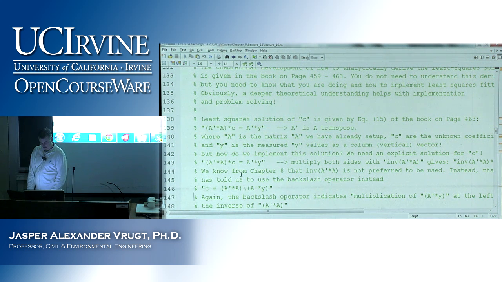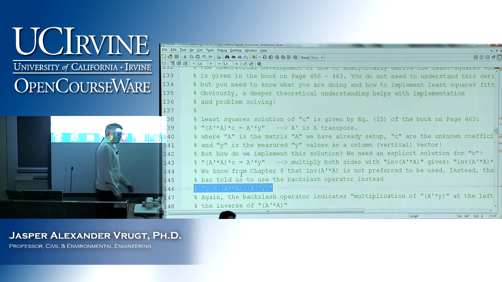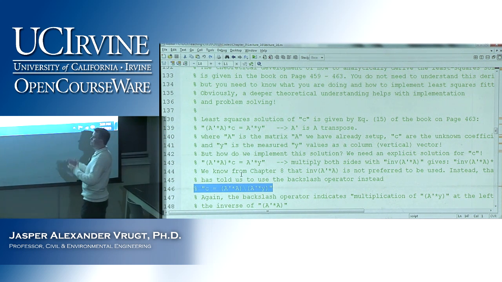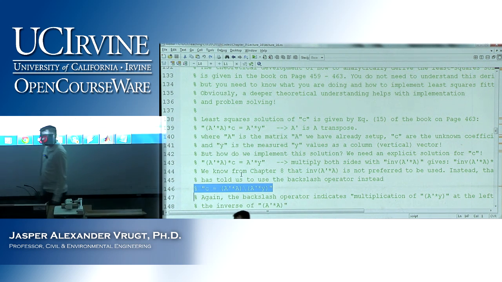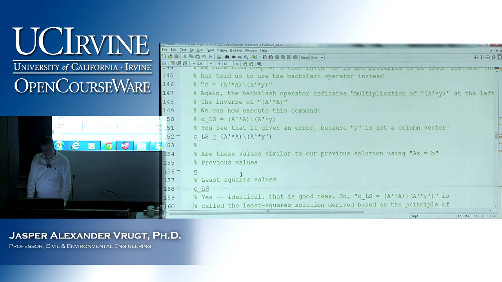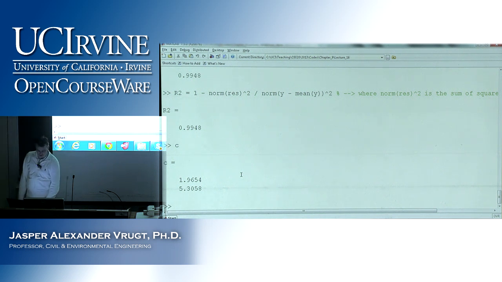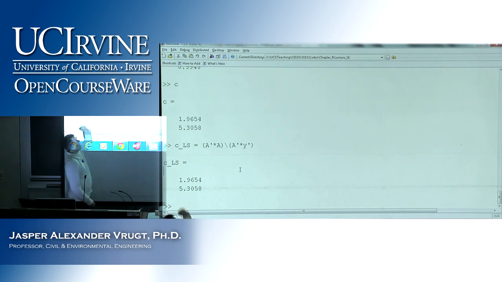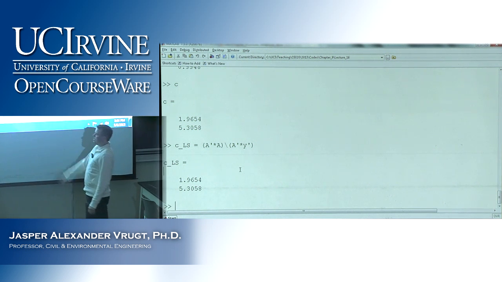This here is equal to this. Yeah, remember we need to move the left hand side, A prime times A, to the right hand side. The way to do that is we need to divide the right hand side by A prime times A. So somehow we need to use the inverse of A prime times A. And this is the way you do it where the backslash operator comes in. It's the same. So, I had my original solution with the Gaussian elimination, and I can do the same thing with least squares, and I just type out the solution here, the inverse of A prime times A, times A prime times Y prime.